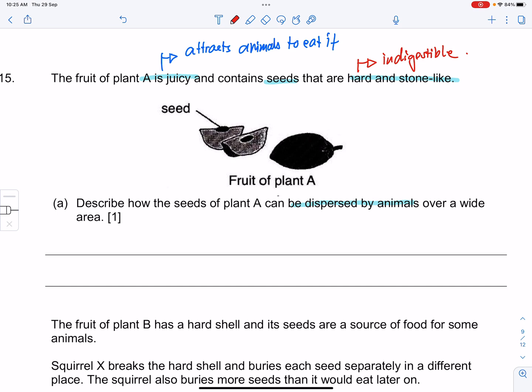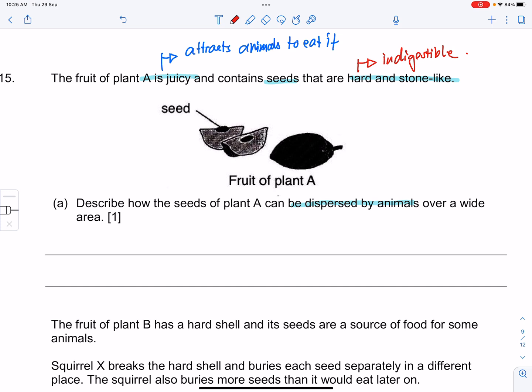But let's just say they tell you that it is not digestible, they didn't say it's small, you probably eat already then throw. So it can be near the plant or it can be far away from the plant. So the term that we use to say this is random location. So whether or not it's far away from the plant depends on luck in reality. But most probably it definitely will be further away from the parent plant. Okay? So that's one thing I want you all to take note of.